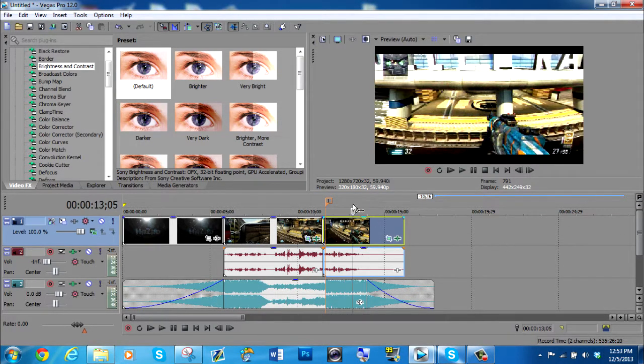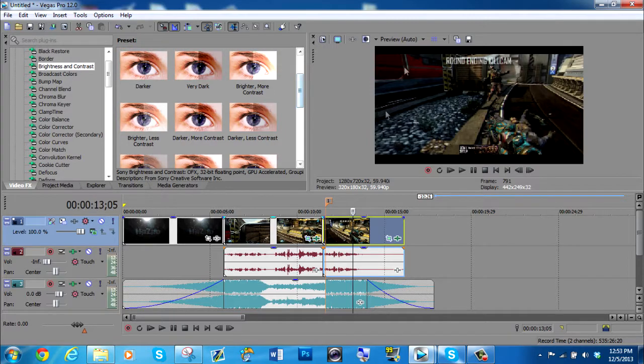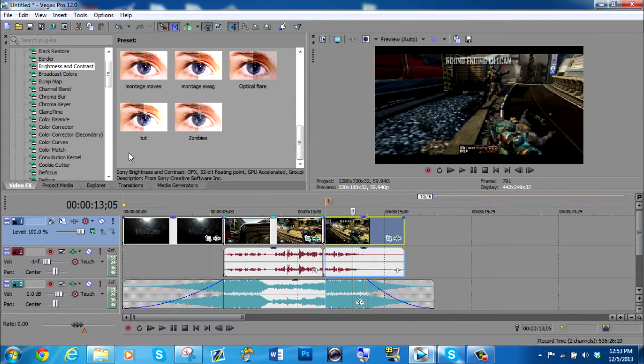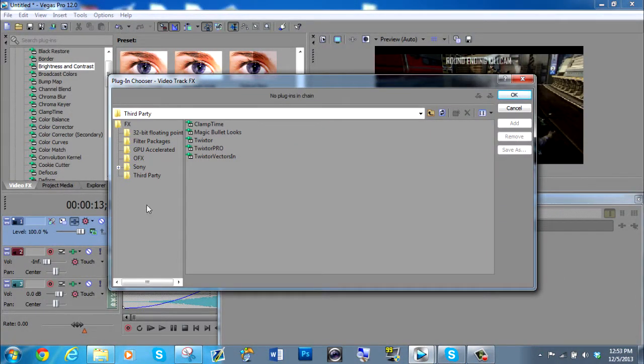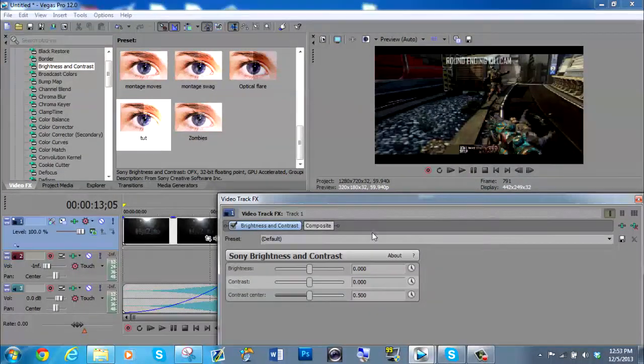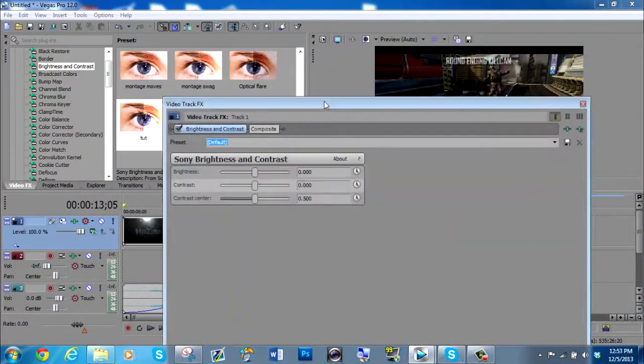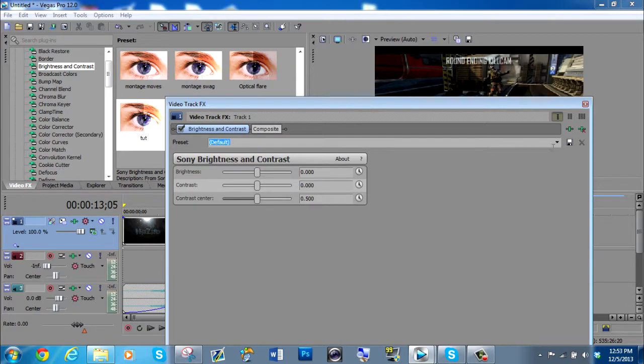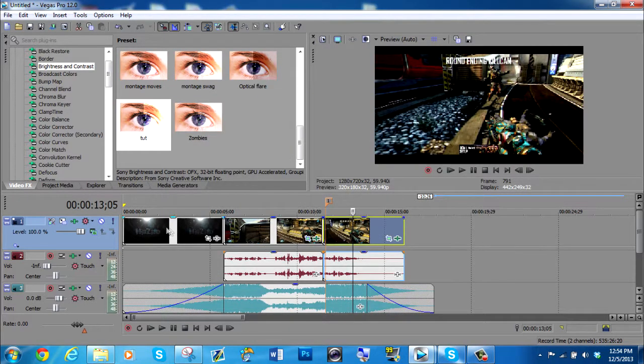And we can easily apply it to our second video. But let's say instead of applying it to our second video, we wanted everything in this row to have toot on. So this is a very easy thing to do. You can either grab toot and drop it right here onto the entire row, or you could do it the much harder way, by clicking this little video effects, and then you find your Sony, you find your brightness and contrast right here, and then you add it. Once you added that, you can close this window, and you find the one that you already saved in your presets. So you hit this little drop down bar, and you find your toot, and now you just applied toot to everything in this row right here.